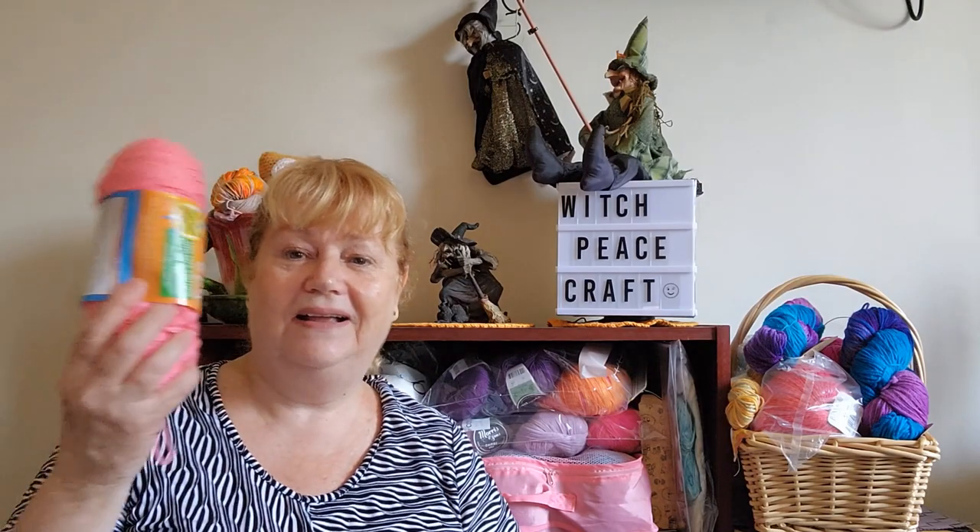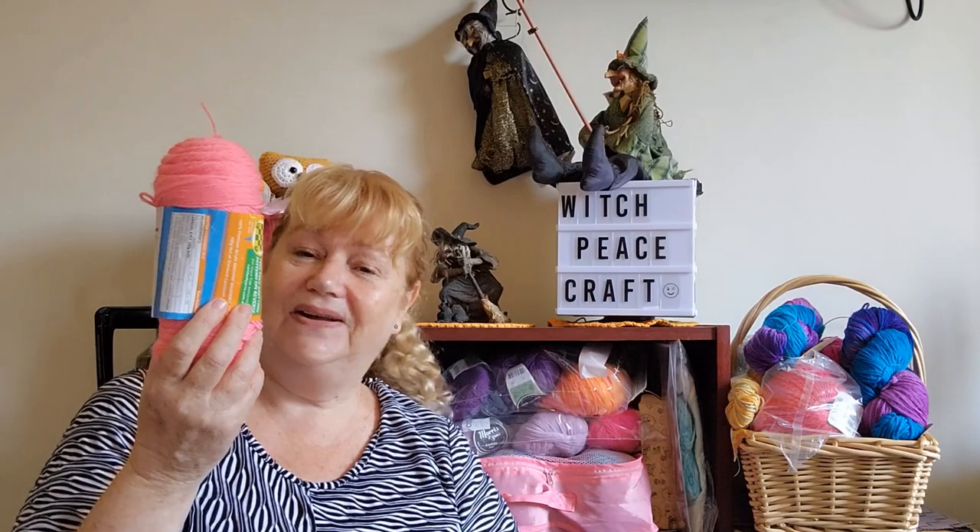I'm now going to find more room for my yarn! I said to Janice, 'what will I do, I've got so much yarn now?' and she said, 'I don't give it away.' I'm thinking maybe I'll do a yarn stash giveaway — yarn I've had for a while that I can't think what to use for. Would you be happy to receive some yarn from my stash? Let me know in the comments. Again, thank you Janice and your family. Until next time — stay safe, stay well, take care, and remember: have a yarn adventure and try to meet up with someone you've met online. Bye for now!